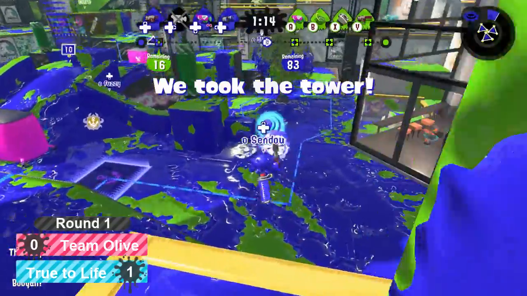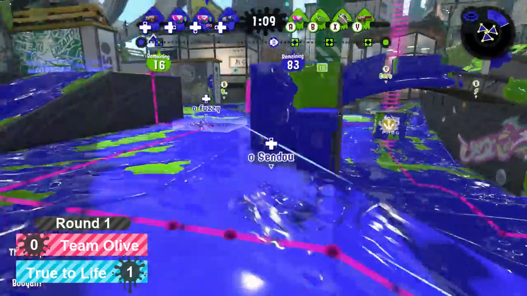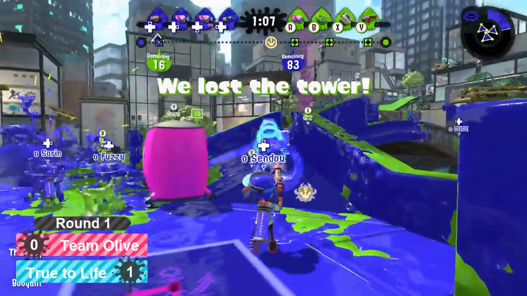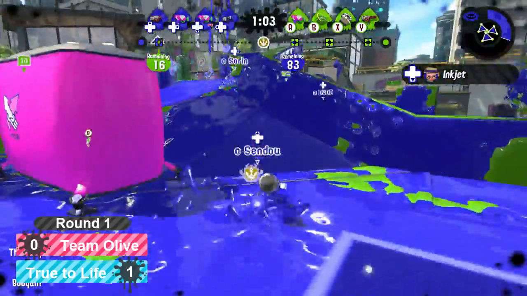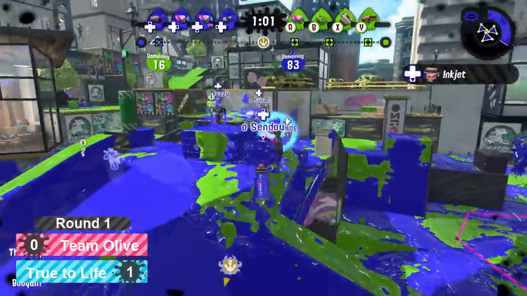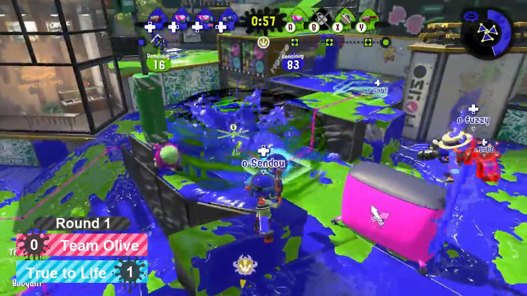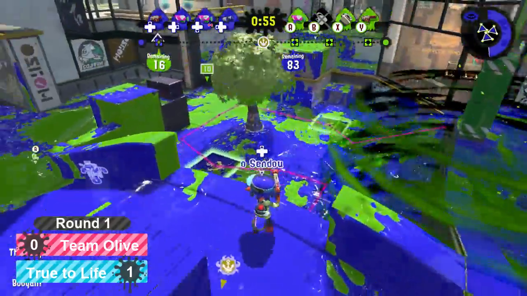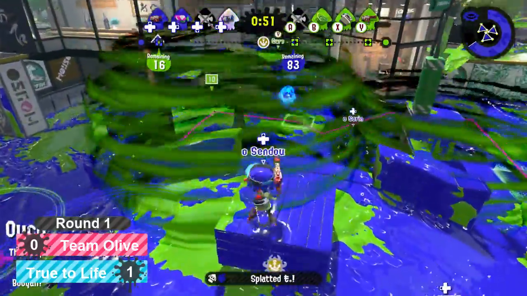That's just fine. All Olive needs to do is keep a neutral hold right now, wait for everybody to regroup, and then push out one more time. They've got time for about 2 more pushes. That should be enough if they really allocate their resources well here. Sendo assisting Fuzzy with that inkjet kill there, and vice versa.